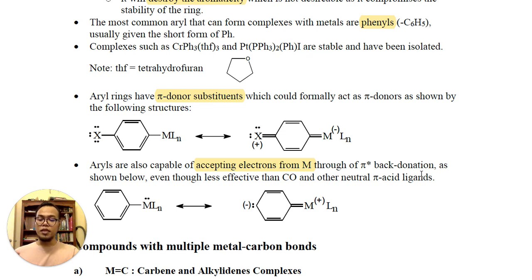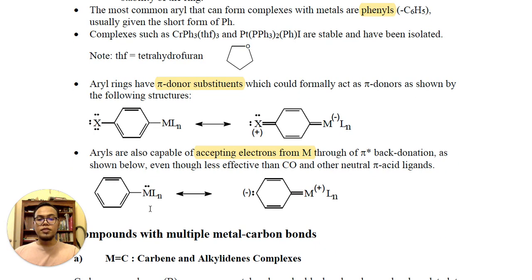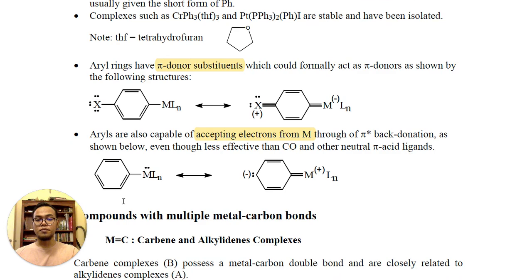First, there will be donation from the ligand to your metal, and then your metal, since it is positive by nature, will be giving back electrons to your ligand. So you see here, this is without a substituent. We can see that the metal is actually able to give electrons to your phenyl. So phenyl's conjugated bonds can alternate. So your metal can give electrons to your phenyl, making phenyl actually negative. This is called pi back bonding. Okay, nothing fancy here.